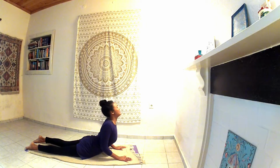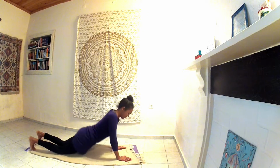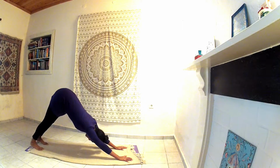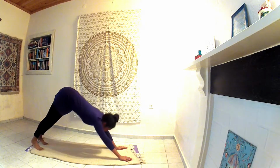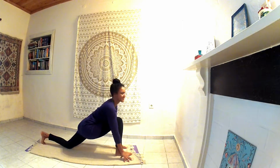Breathing in fully, exhaling, coming all the way down, tucking toes under, pressing through your hands. And we're back in downward facing dog. Feeling that beautiful stretch. As you inhale, walking your right foot up and forwards, back to horse rider's pose, Ashvasanchalanasana.